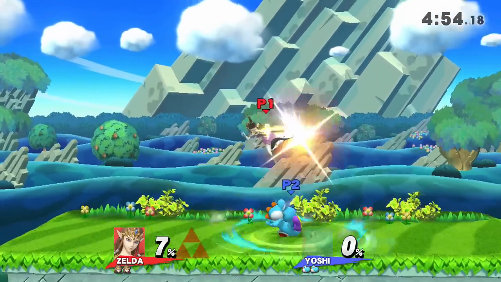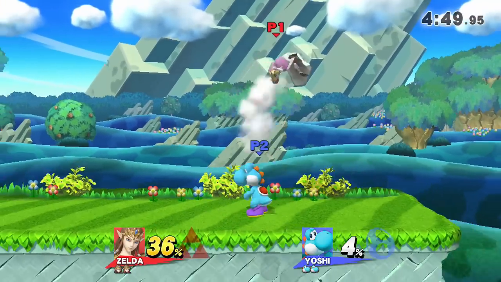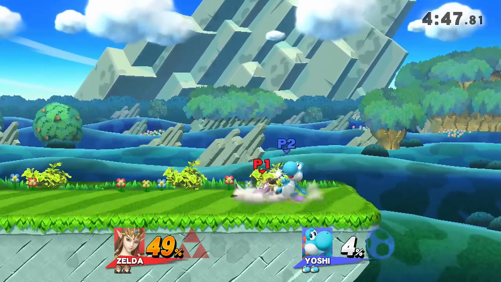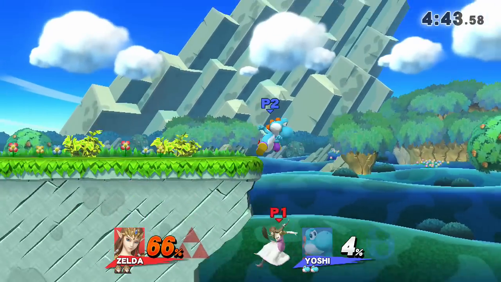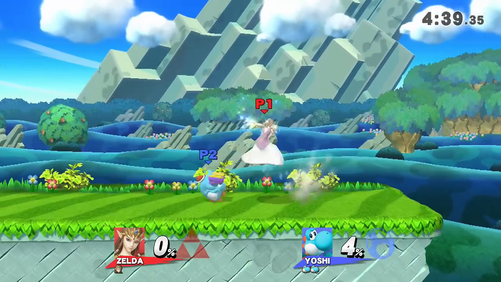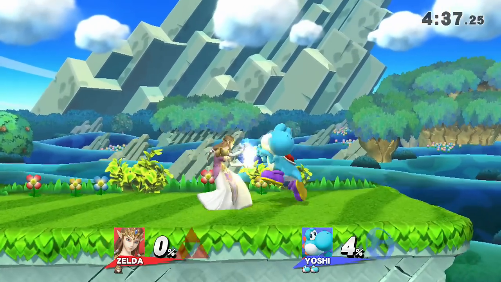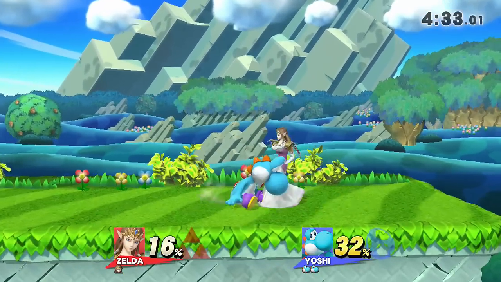So all of her aerials can kill. Up air being the strongest, but kind of the hardest to hit. Her down air is a spike at the tip. Pretty decent spike. And there, if you Din's Fire while you're off stage, you will fall to your death. I don't know why they do that. Din's Fire is kind of useless. Like you feel like it should be better than it actually is.